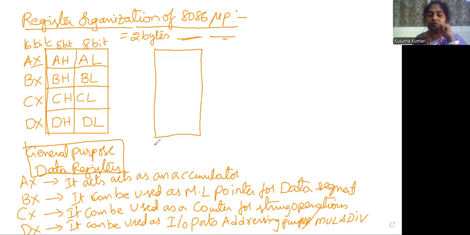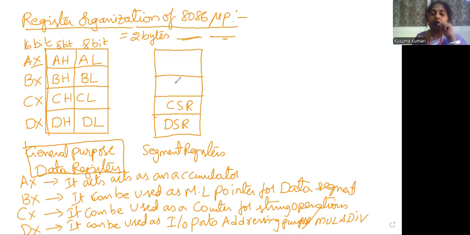The next registers are segment registers. In the previous video, I already discussed the segment registers. There are four segment registers: data segment register, code segment register, stack segment register, and extra segment register.